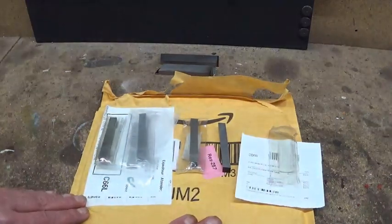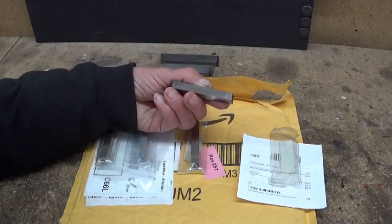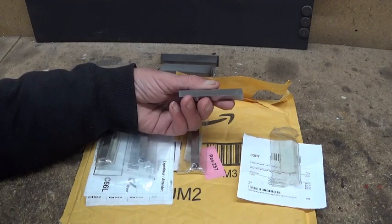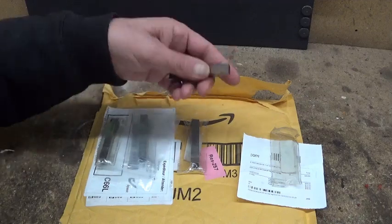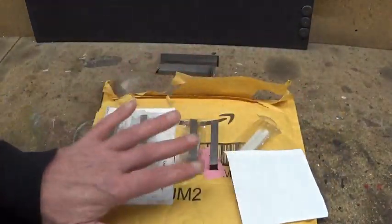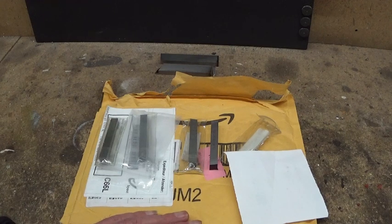This week I also received a little surprise. The postman delivered a little package and when I opened it there were four tool blanks inside. They are 3/8 inch — almost 10 millimeters, about 9.5mm — so perfect for my lathe and shaper. It's 8% cobalt, so this is high-quality high-speed steel. The problem is the only thing included was a ticket, so I have absolutely no idea who sent me this. I suppose it's someone who'd like to see me work. So to the unknown person — thank you very much, I really appreciate it.